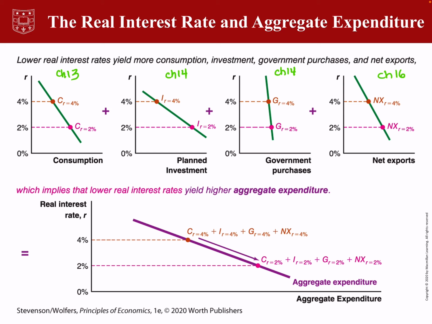So for consumption, we noted that the real interest rate represents the opportunity cost of undertaking consumption, in that when you consume a dollar of after-tax income, you give up the opportunity to have saved it and earned interest income. So when the interest rate drops, the opportunity cost of consumption in terms of interest income foregone goes down. And we would talk about there being an increase in the quantity of consumption. And that's this movement along the consumption line that's described here. And we saw in the earlier chapters. I didn't draw it in the notes, but we talked about it.